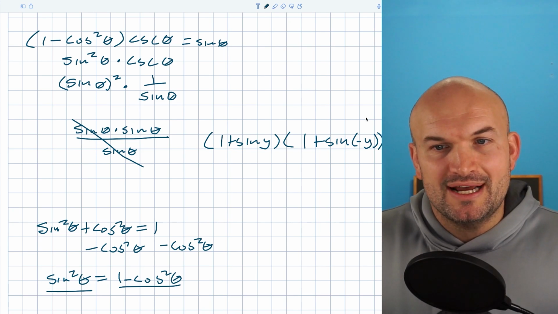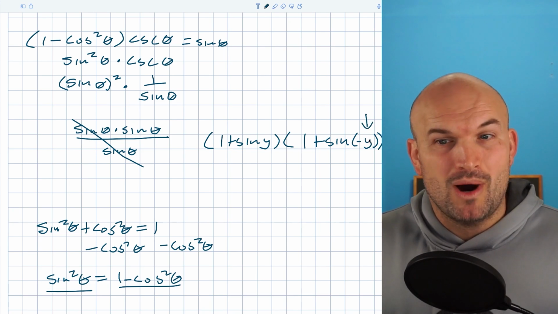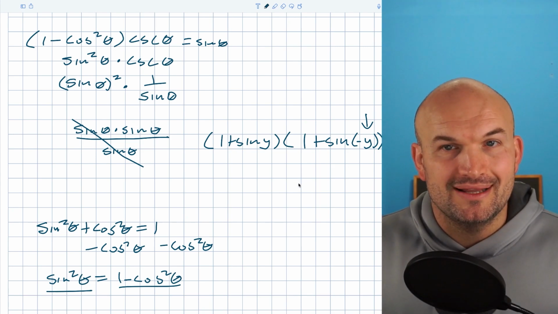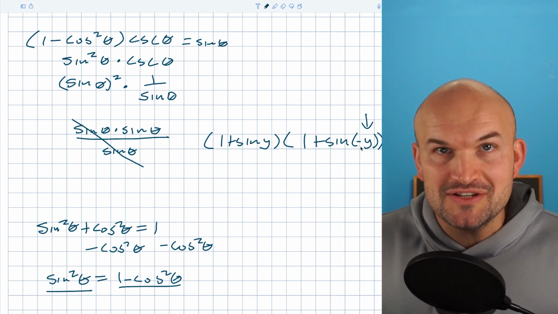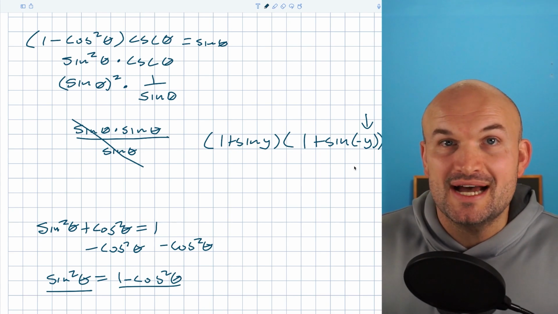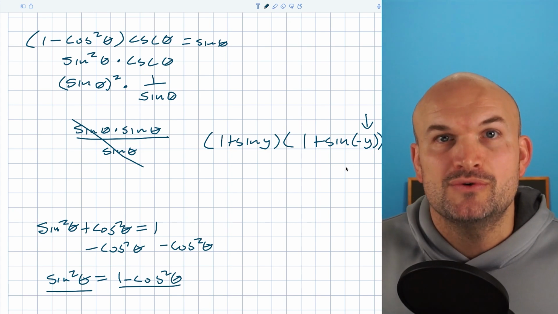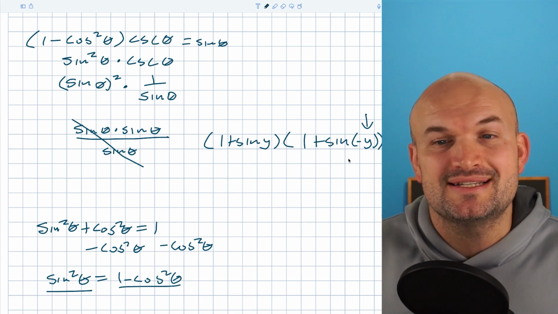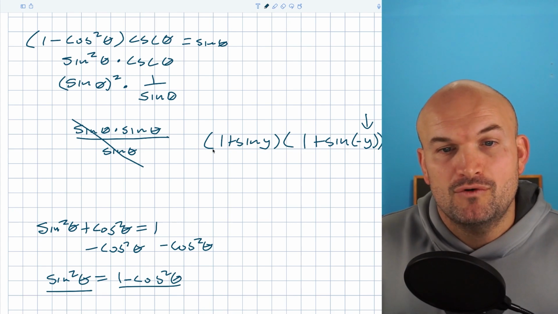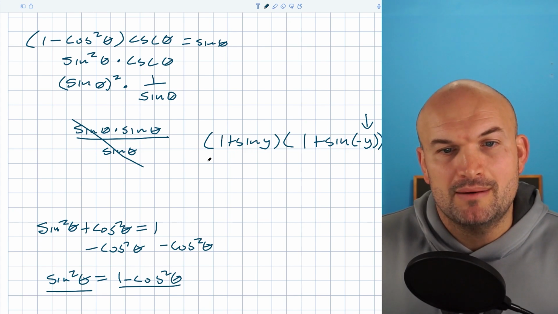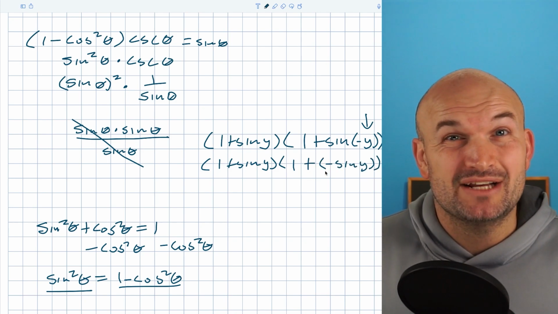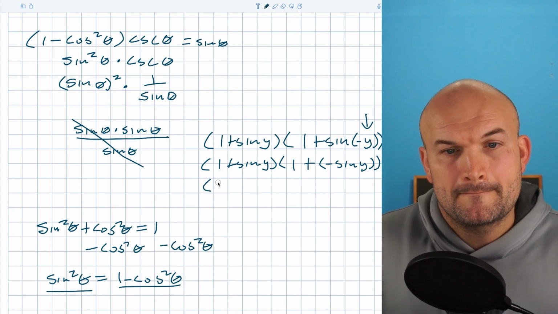But the main thing that I recognize here first is I have a sine of negative y. So remember, the tangent of negative x was equal to a negative tangent of x. Well, guess what? The sine of negative y is also going to be equal to a negative sine of y. It's important to note that the cosine of a negative theta is equal to cosine of theta. So that one is not going to change signs, but this is going to be equivalent to a negative sine of y. So now I'm going to go ahead and rewrite the problem. And now you can see that this plus and minus, I can really just write as a subtraction problem.